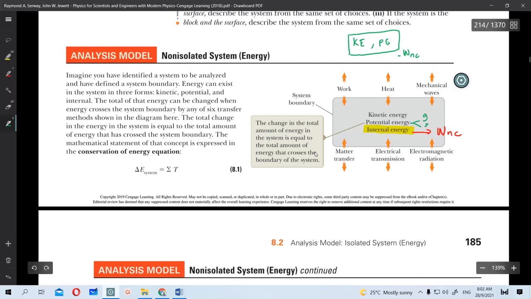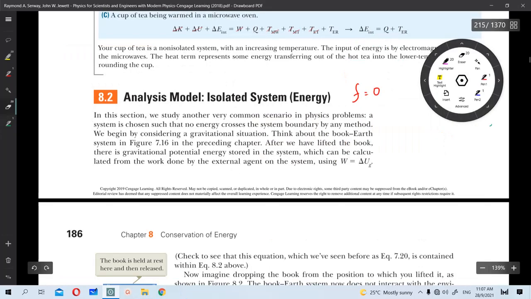Work non-conservative ni akan ada negative value, while when it is here dia akan ada positive value. Cuma matematik kiri kanan lah maksudnya. Alright. So perhaps kita tak nampak lagi idea dia. Kita kena tengok calculation, then only we can see the effect of how the book does the calculation. Alright, let's look at 8.2 where it's now considering an isolated system.